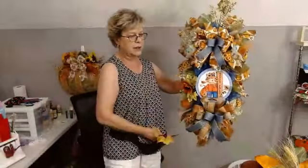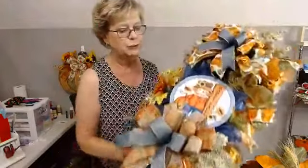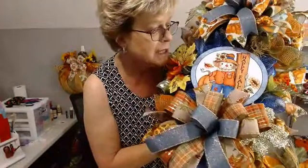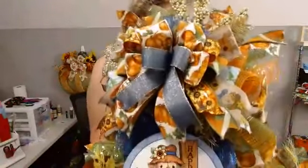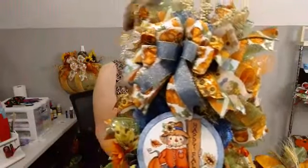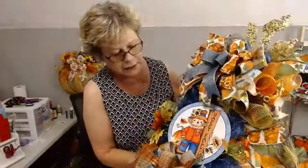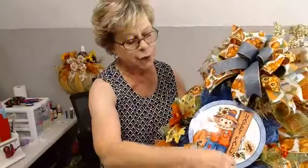Let's see if I come way back here. This is going to be a nice size swag. And then it's got the two bows. One, I've got a little bit of that denim blue going in it to match the sign. And some sparkle, because I think we can have some sparkle too. So this one really isn't farmhouse style. This is a little glitz. I wanted a little gold and a little sparkle in this one.